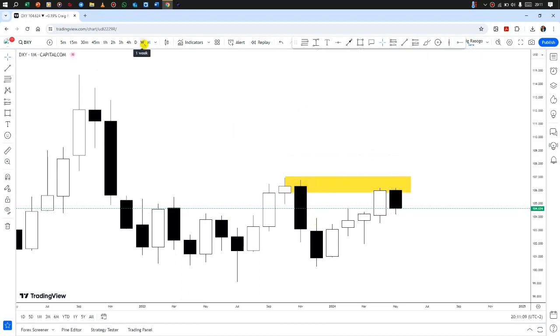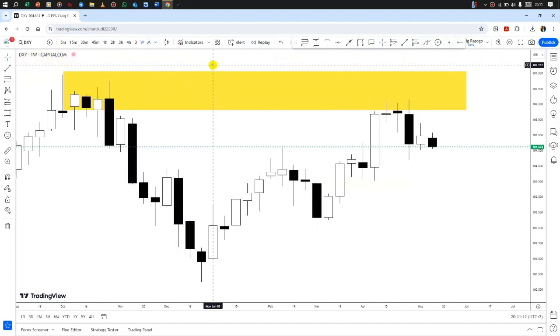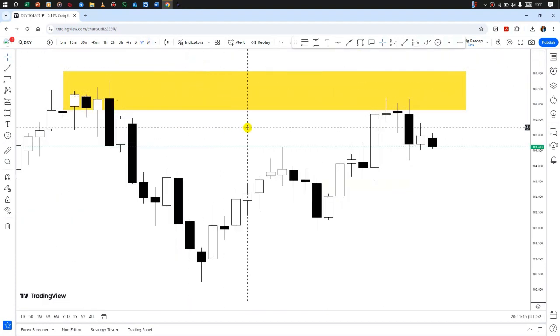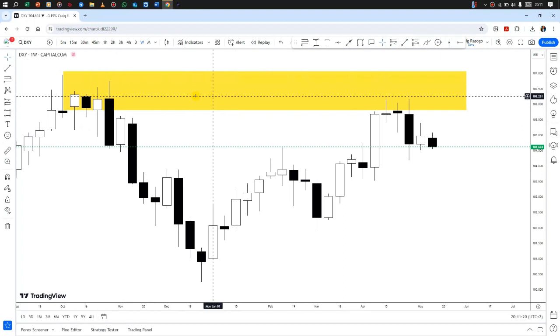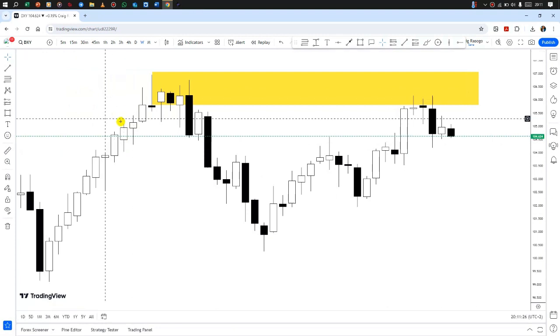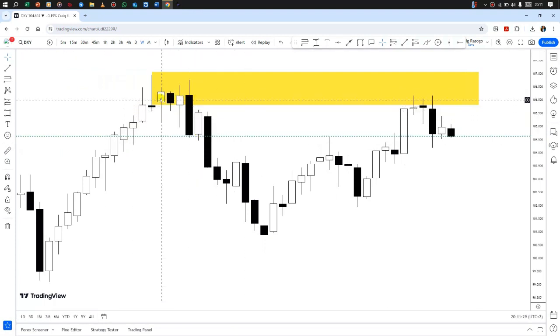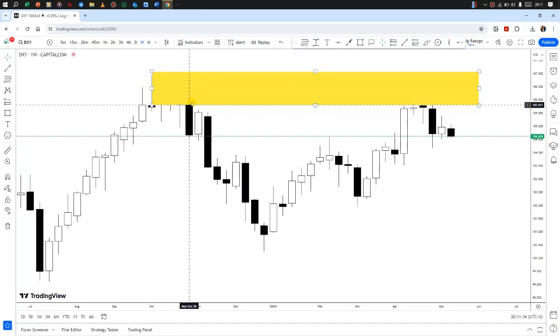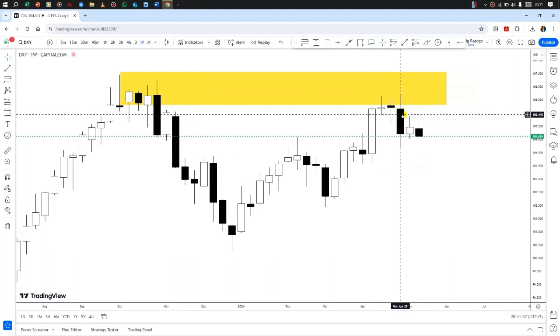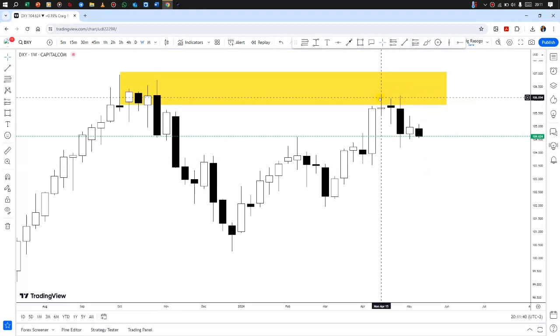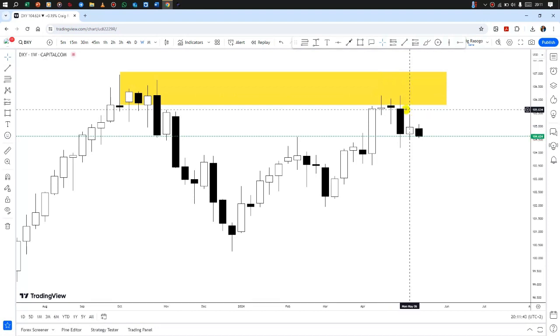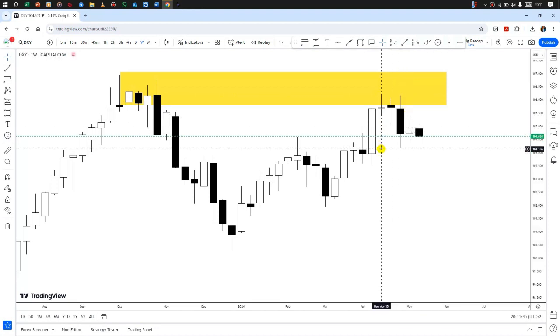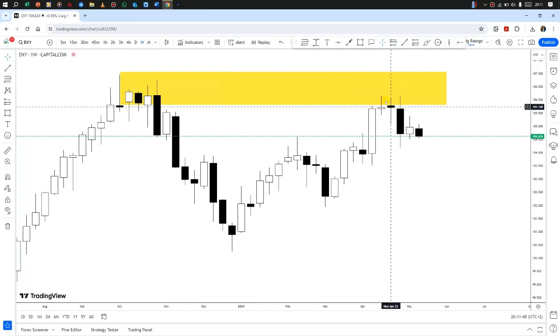Okay, so we can go to our weekly time frame. On our weekly time frame, we can also say that the price is coming from a rally based drop supply zone on the weekly time frame, which is within a monthly rally based drop supply zone. As you saw, this is a monthly supply zone, and we can also see that we have a rally based drop supply zone here. The price came to react on it on the weekly time frame; this was the first reaction, second reaction. So on the weekly time frame, the dollar index is dropping because the price is coming from a weekly supply zone.